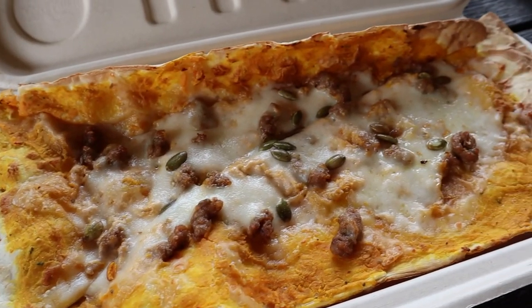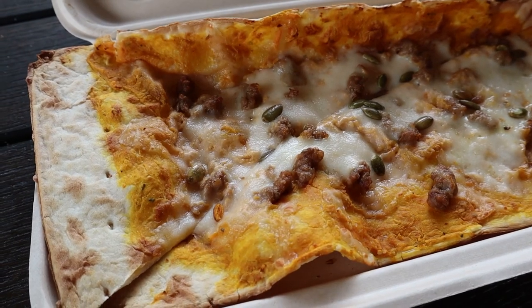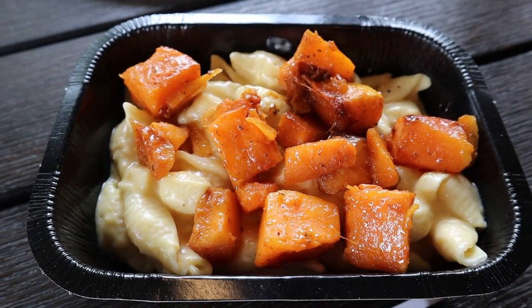We are now going to head over to Iron Horse Pizza. They have two things on the menu we'd like to try for the tasting pass: one is the pumpkin sausage pizza, and they also have a butternut squash mac and cheese. This is the flatbread pumpkin sausage pizza at Iron Horse Pizza, and this is the butternut squash mac and cheese. Here we are with the pumpkin sausage pizza — I really don't know what to expect. It has an odd look to it, but we're going to try it and see.